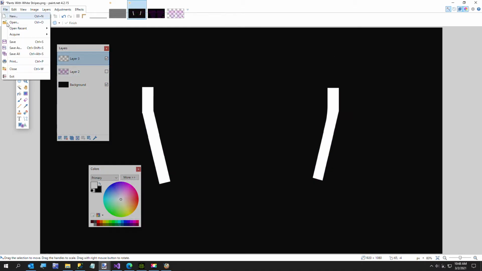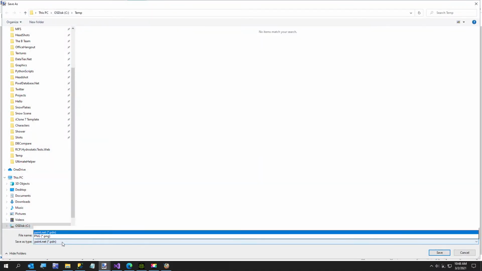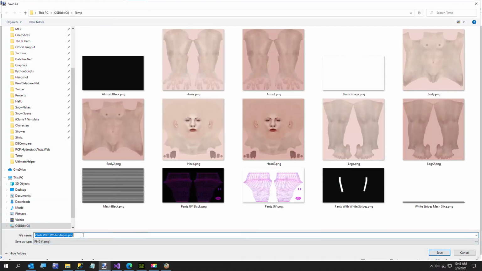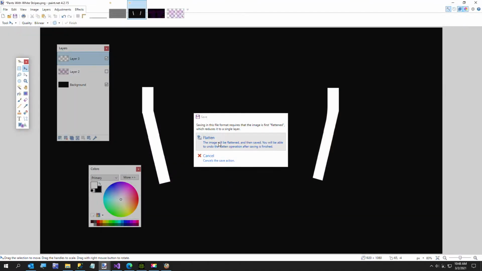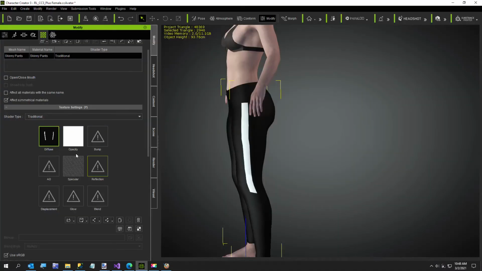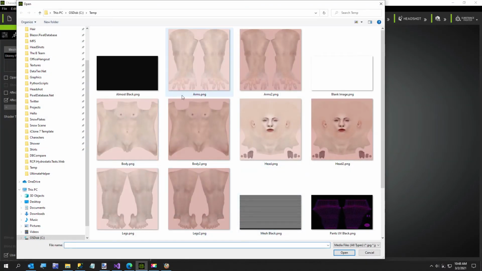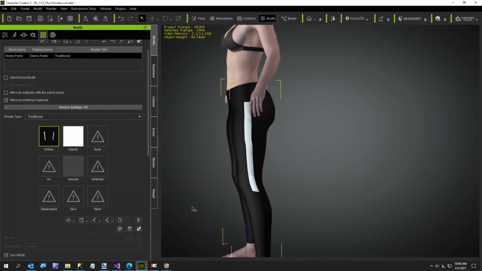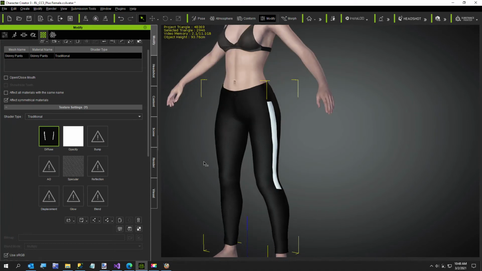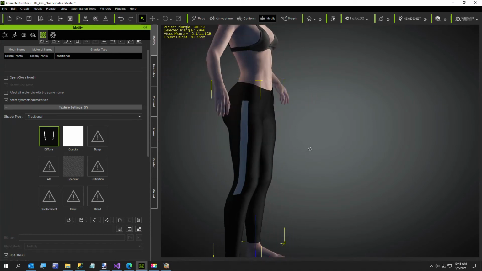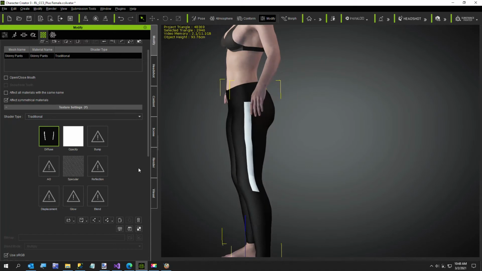So it's a little bit of trial and error to get this right. Just overwrite that. Okay, and we'll see what this looks like. Okay, that's a little better where I want it, just on the side. It's kind of going pretty far up. Alright, so now we're going to create our mesh layer.